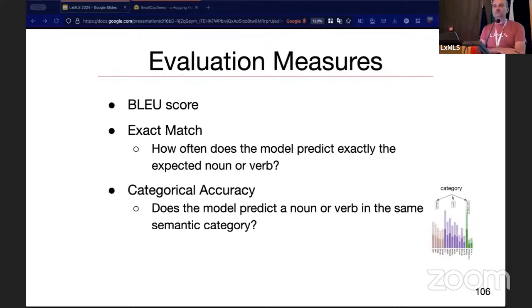In terms of our evaluation, we use BLEU score because nobody can get away from BLEU score when you do text generation, even though we know it's terrible. Sorry, it's as good as we can do. We also, for the classification tasks, look at exact match. So does the model really predict exactly the verb that we expected? And because we have categorical information, we also have a backoff where if the model predicts a verb within the category, then we'll give it some partial credit, because maybe slicing and chopping is reasonably similar, but I'm not a linguist, so I can't argue about this for hours.